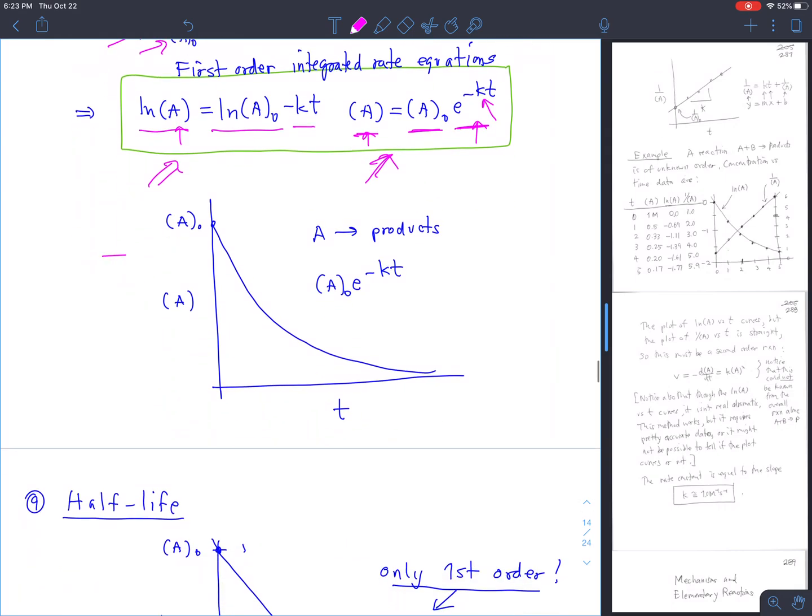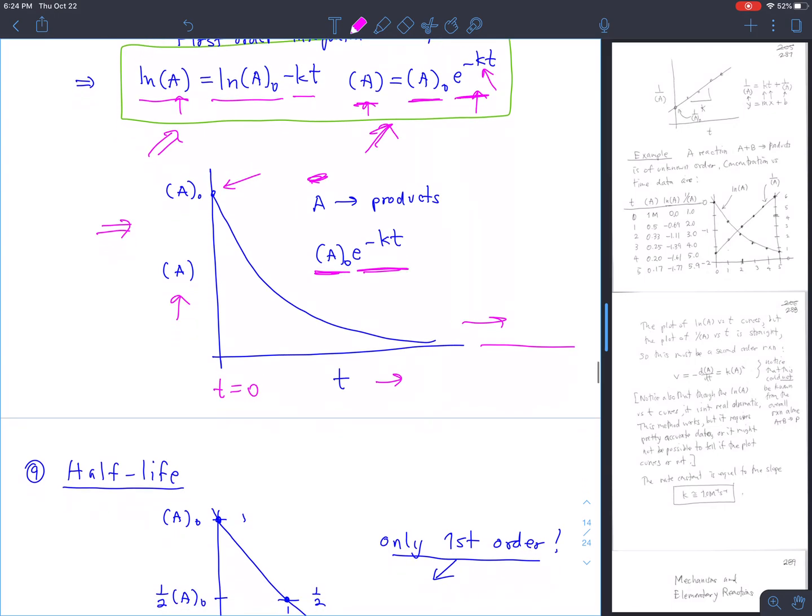It's a curve, if you plot it, that looks like this: concentration on this axis, time on this axis. It says that since A is a reactant, of course, it's going away with time. It's going away exponentially with time, which means that as time goes to infinity, it eventually dies out completely. But you can't say too much more, and also I guess it's worth pointing out that yes, when t is equal to 0, then the concentration is A0. You can see that in the formula, right? When t is equal to 0, this is a 1. All of this is a 1, I mean.